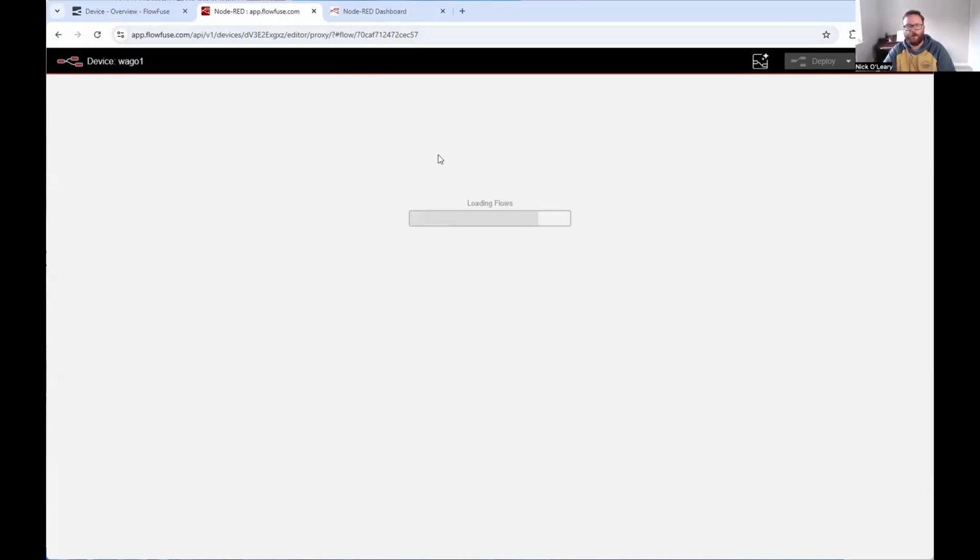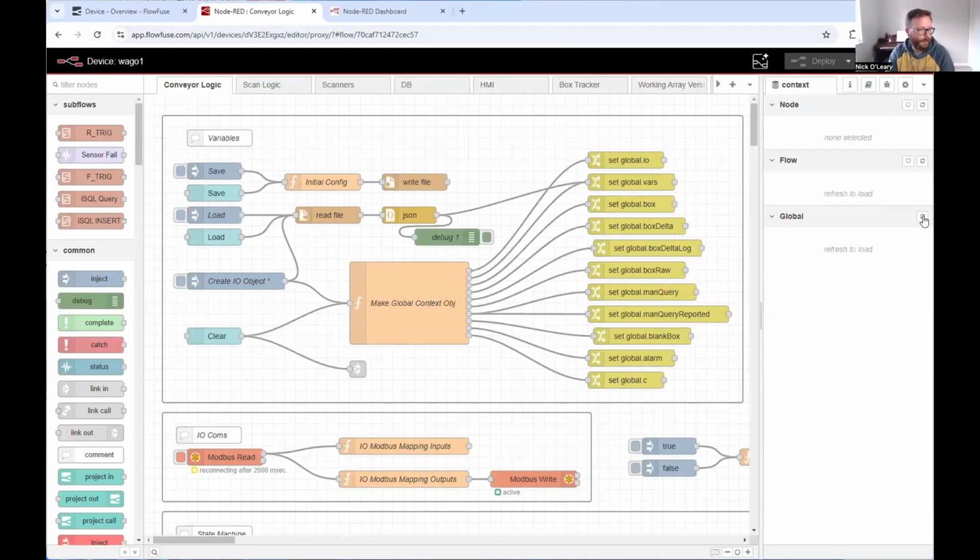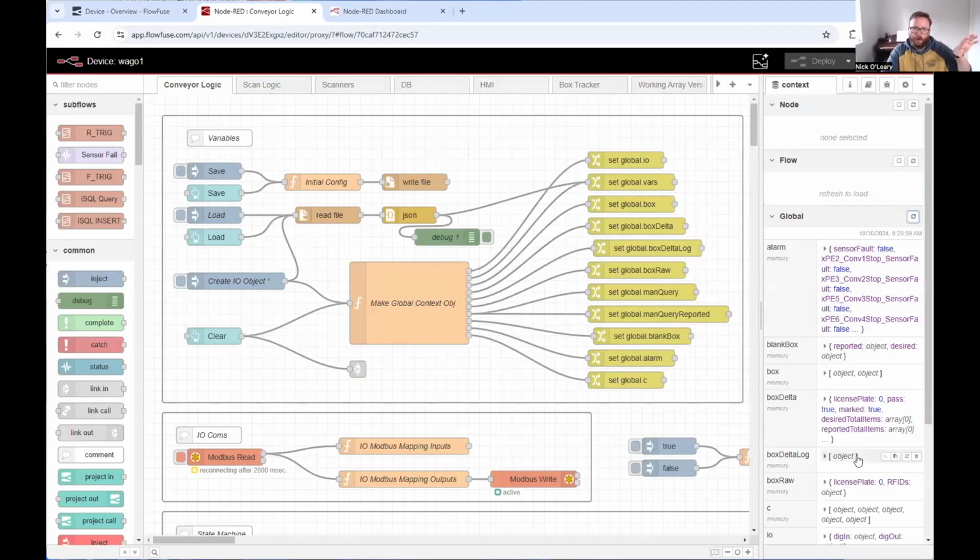Just for context on the FlowFuse aspect, and we'll cover a bit more of that after your demo. This is running on a device you have locally using the FlowFuse agent, and then that device is connected to the FlowFuse platform. And here you're accessing the Node-RED editor through the FlowFuse platform, remotely editing the flows on your device. That's right.